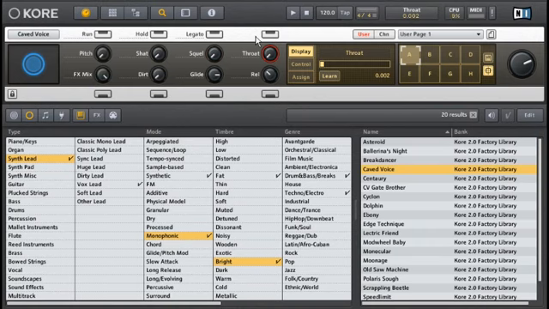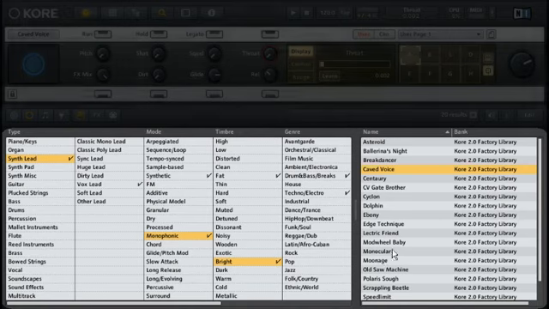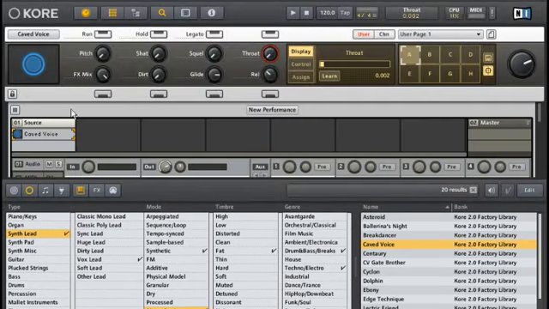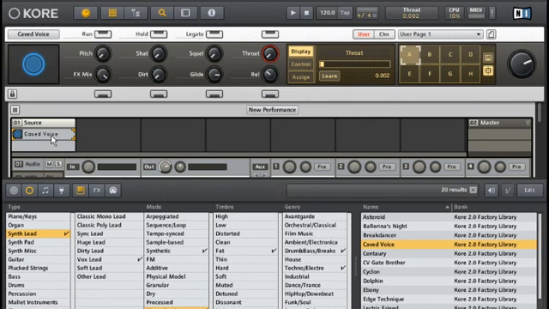Up to this point, we've only seen the global section and the Core 2 browser. But there is also another very powerful view within Core, the sound matrix. Here we can see the sound we loaded earlier, and it's sitting in its own audio channel. Now we can have as many of these audio channels in parallel as we wish. So we can use this to build complex multi-instruments. The signal flow in each channel passes from the top to the bottom.